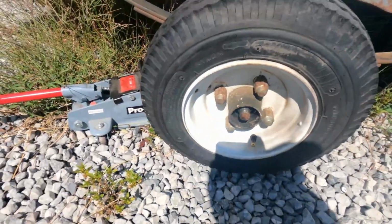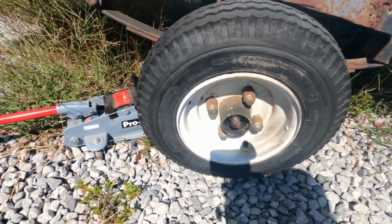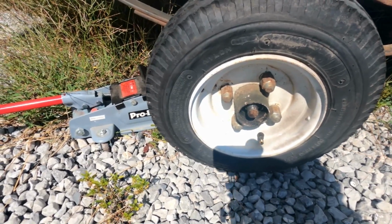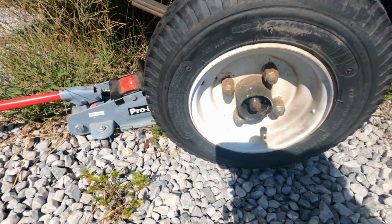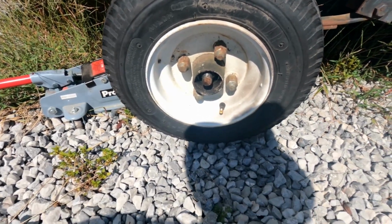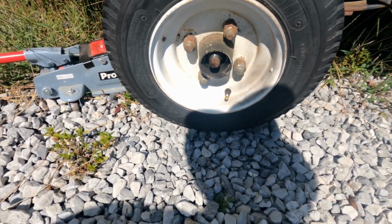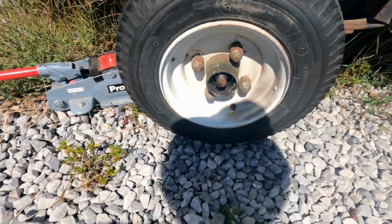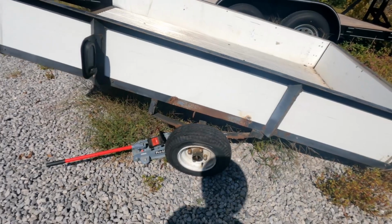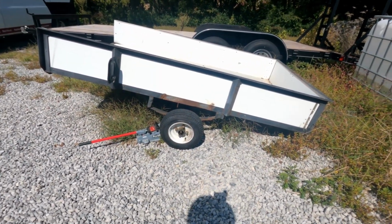Now, truthfully, we do have one little issue that we've got to solve, and that is this outer bearing. The cap had come off the hub, and so the outer bearing had gotten a lot of junk in it, and because of that, it's chipped up the bearings. So we've got a new set of bearings on the way. And of course, I've got to get this cleaned up a little better. But once that's done, we're going to see how well we can put this behind the Gator or the four-wheeler and use it as a farm tool.